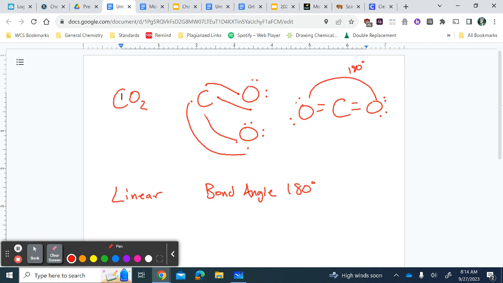We can identify that a molecule is going to be linear based off the total amount of bonded atoms, lone pairs, and electron domains. So if we look at the CO2 molecule, we have 2 atoms bonded. We have atom number 1, the oxygen, and atom number 2, the other oxygen. So we have a total number of 2 bonded atoms.